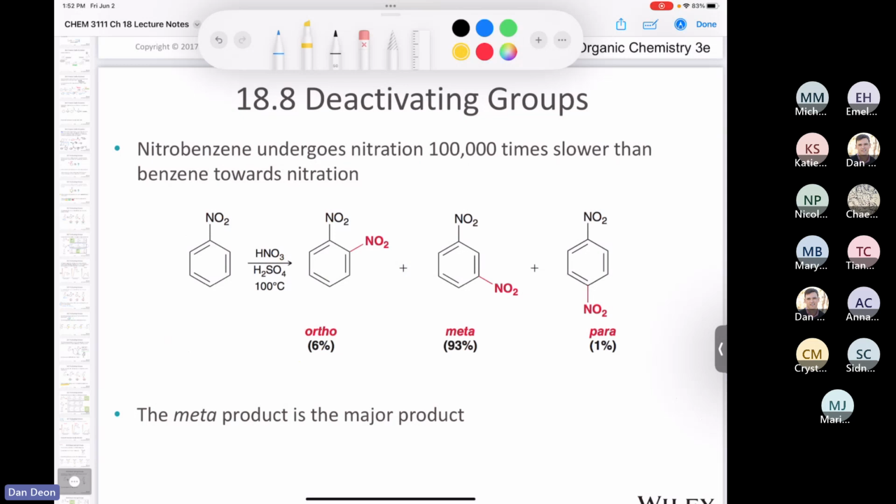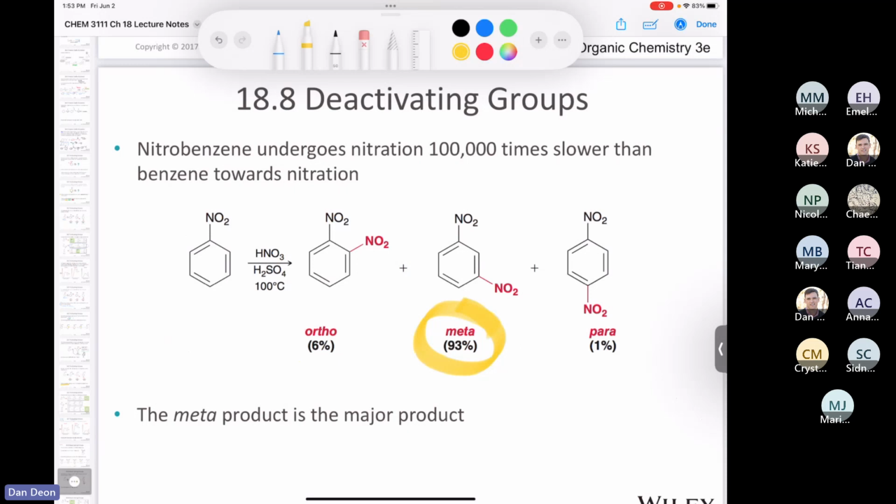So you're probably sitting there thinking, well, this doesn't look very useful. If it's that slow, it probably isn't all that useful, and you might have to heat the reaction up more or put it under pressure or something like that. But now, what do you notice about the regioselectivity? It's completely changed. For an activating group, we saw that substitution occurred preferentially at ortho and para. Now where is it occurring? At the meta position. So now it's completely turned on its end.